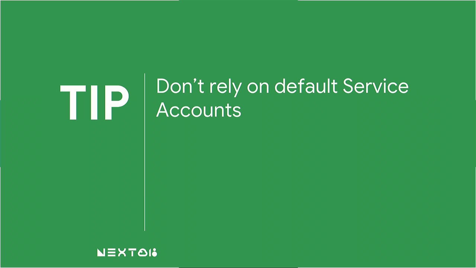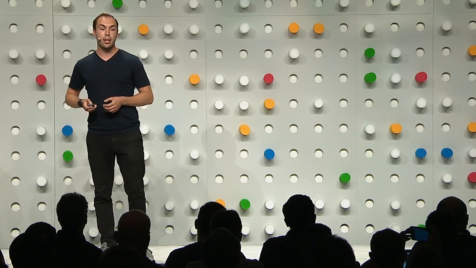And don't rely on the default service accounts. So whenever you create a new project and you spin up a Compute Engine API, it will create you a default service account that's really useful for testing and development. We do not guarantee the functionality of that service account, the roles and scopes it might have. We also don't guarantee it might exist in the future, whether we create that default service account or not. If anything today relies on the default service account, you should immediately stop using it and transition to custom service accounts that you can control, because there may be a breaking change.